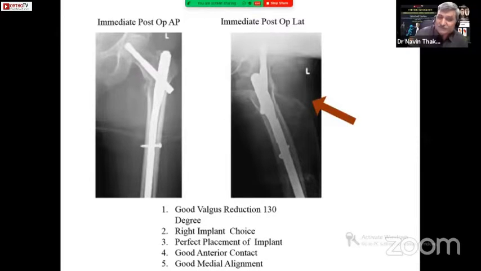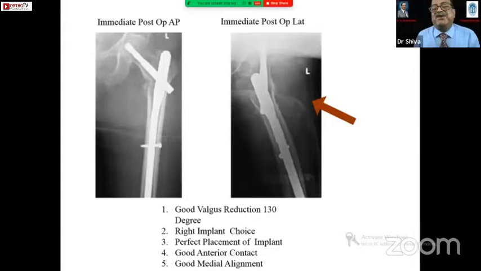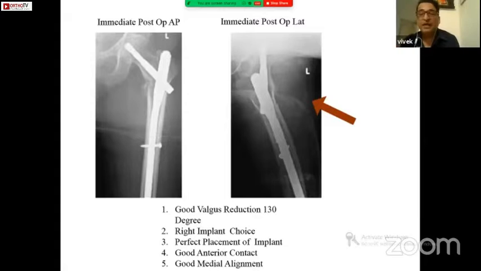Sir, it is not a collapse. The implant length is the same. It has gone into varus, and then the toggling has occurred. Yes, that's right. Navin, we are supposed to discuss the lateral wall. It is not a collapse of the fracture. It is an inward movement of the implant. I feel adding a lateral wall plate would not have prevented this inward moving at all.